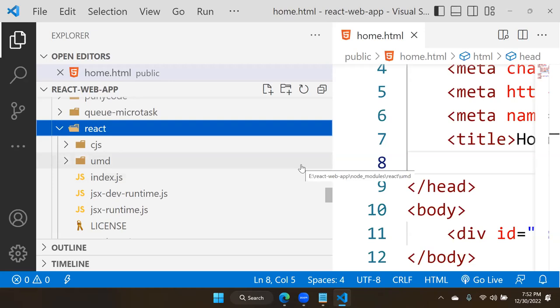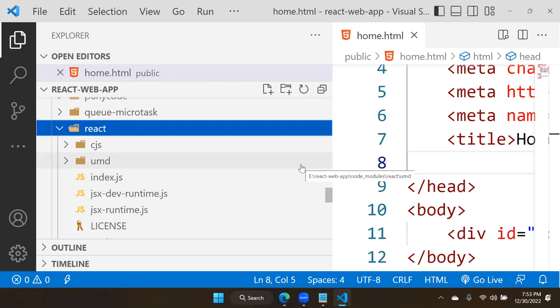CJS and UMD are module systems. We learned about module systems. I told you that every JavaScript based project means libraries in modules. And there are so many module systems, UMD, AMD, and it is having CJS and UMD.